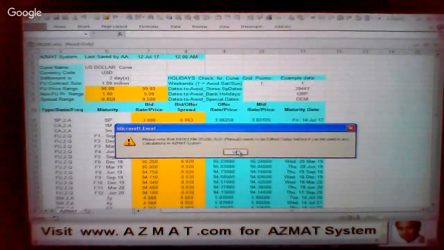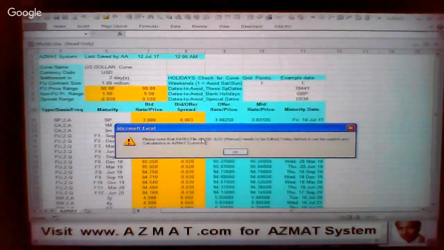As has been explained in several other tutorials of AZMAT system, every rates file, that's the rates file ZRUST, for example, or it could be any of your own rates files which you have defined yourself, that you want to use in AZMAT system has to be edited that day before it can be used in any calculations, for example, to calculate present value, yield, internal rate of return, discount factors, and so on.